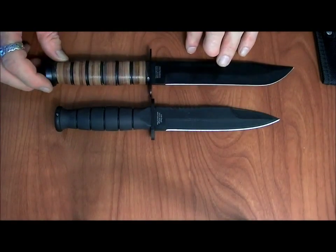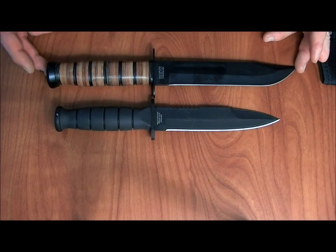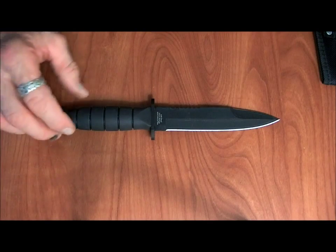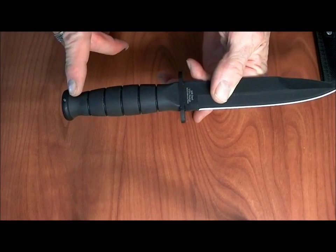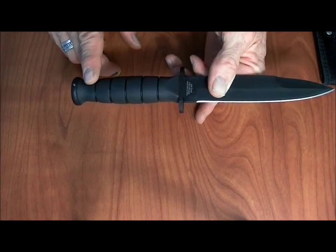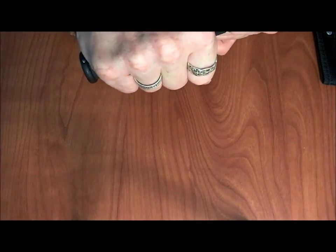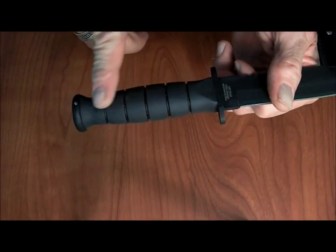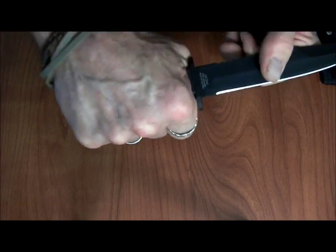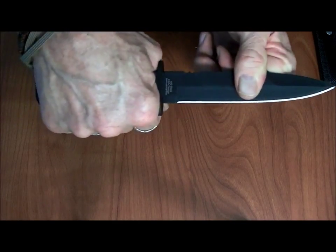While we have the K-Bar out, let's look quickly at a size comparison. You'll see both the blade and the handle are quite a bit longer — that's a standard Marine Corps K-Bar pattern. Last but not least is the pommel on this knife. Many of the pommels today on survival knives are flat, meaning you can use them for pounding. This pommel also has a positive edge to it so that your hand, if you're pulling back and the knife were stuck in something, would be able to pull back. The cross guard is also here on the front so that if you push in, your hand won't slide down the blade.